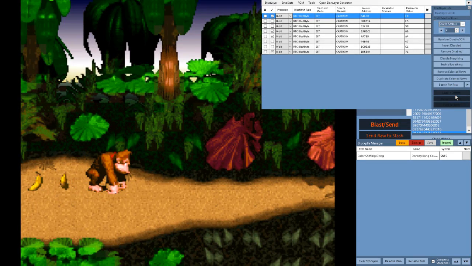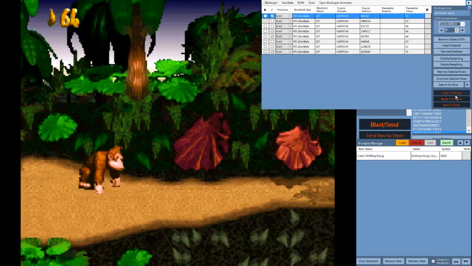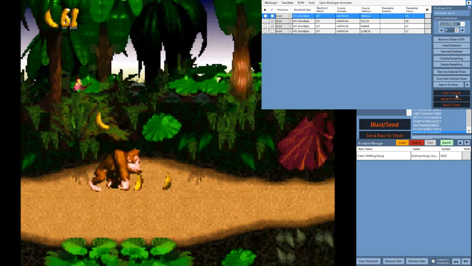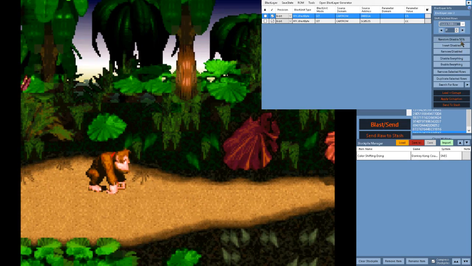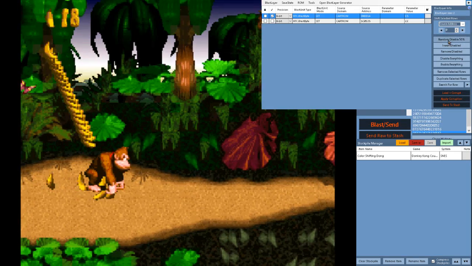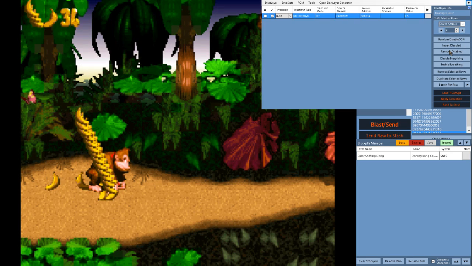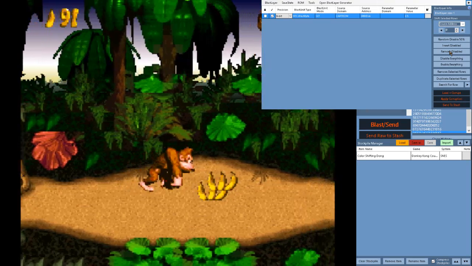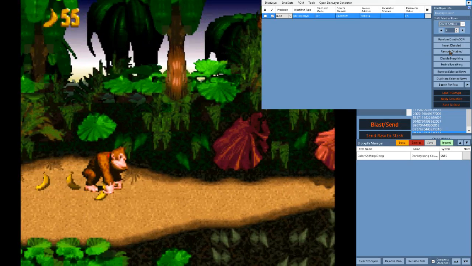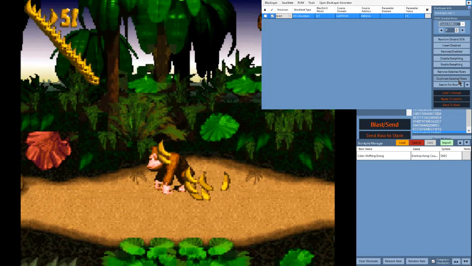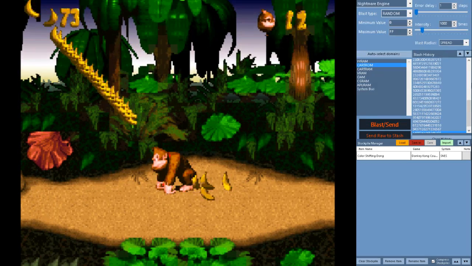Okay, we're nearly there. Okay, first we have a single memory write that creates this effect. Writing E5 to the source address 38BD1A creates this sort of infinite banana effect in place. I guess, is it any of these? I don't know, I think every time we pick up one, it spawns more or something like that. Anyways, infinite bananas. So we can send that to the stash, and we can throw it on the stockpile.